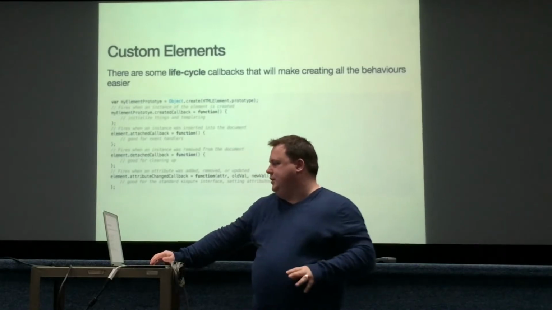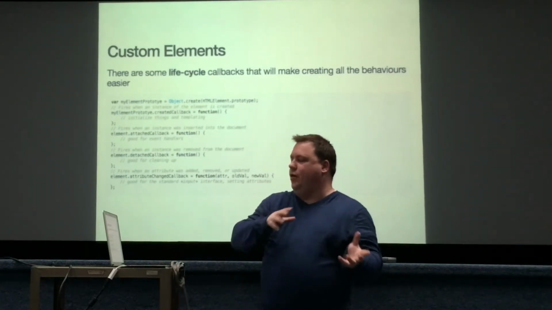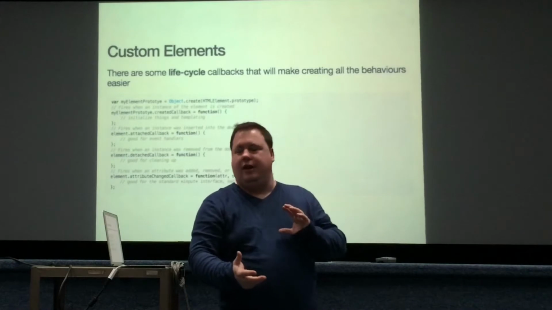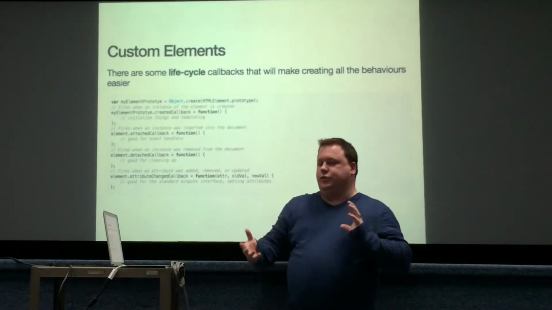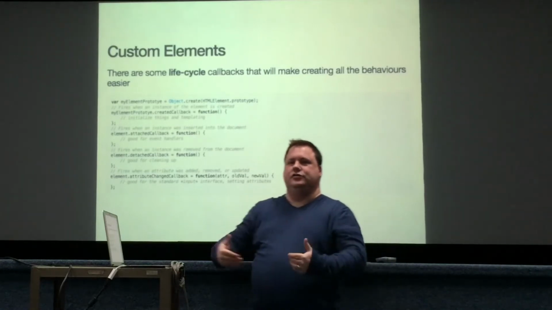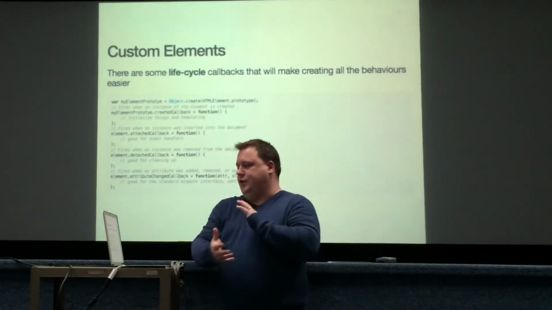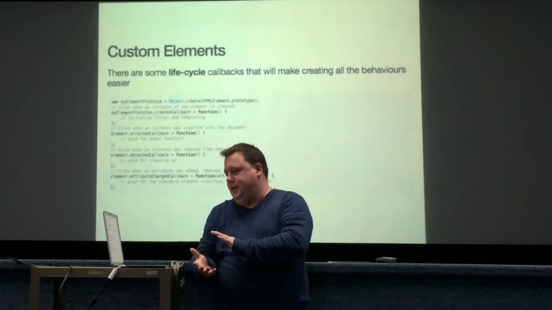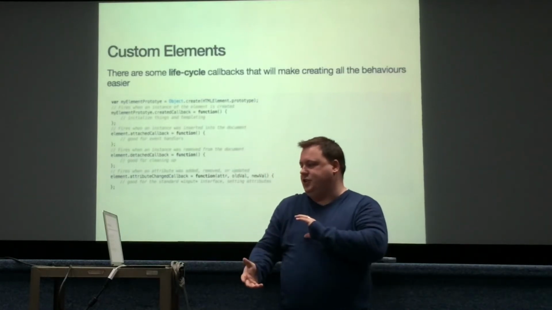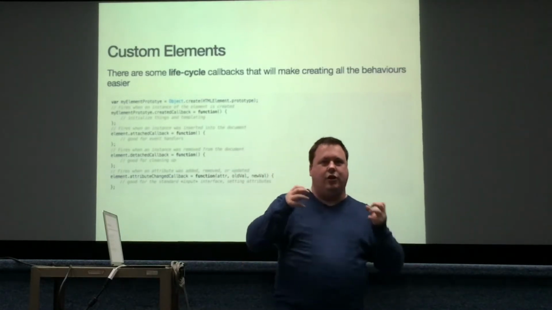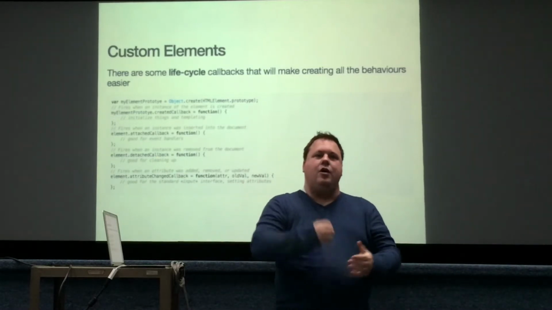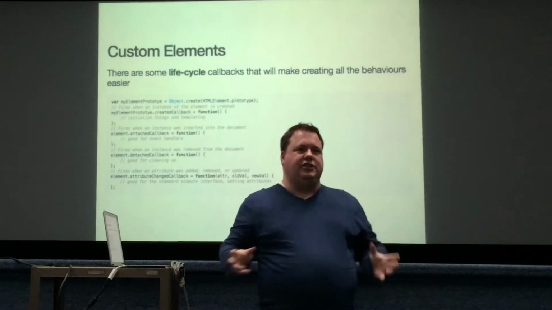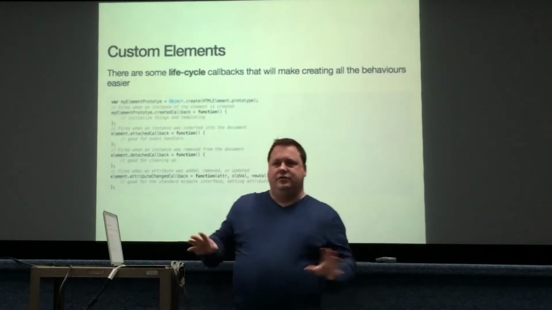So here's, they're also going to implement some life cycles. Right, I forgot about this. Some life cycle callbacks that you can add to your prototype that will then happen at certain stages of your custom element. So there's the created callback, the attached callback, the detached callback, and the attribute change callback. And these are sort of crucial for deciding on the behavior of it. So the created callback obviously will happen when you create a new element. So you can instantiate stuff, do whatever you need to do, set default state.